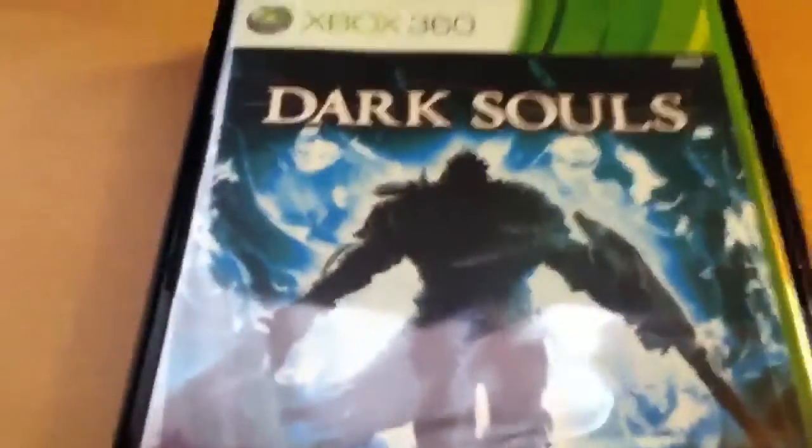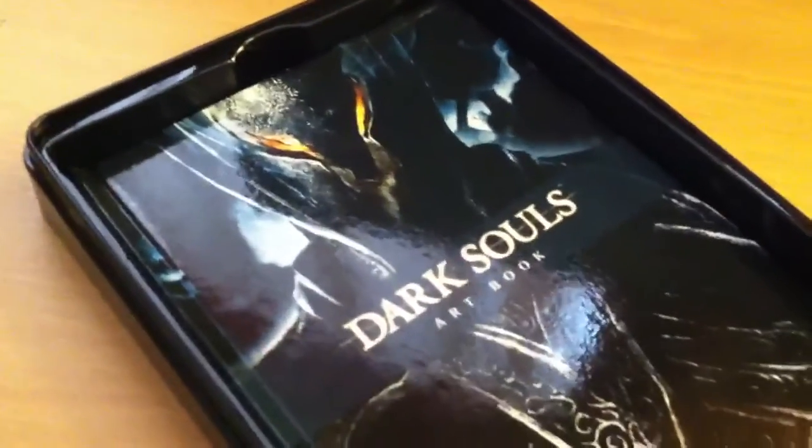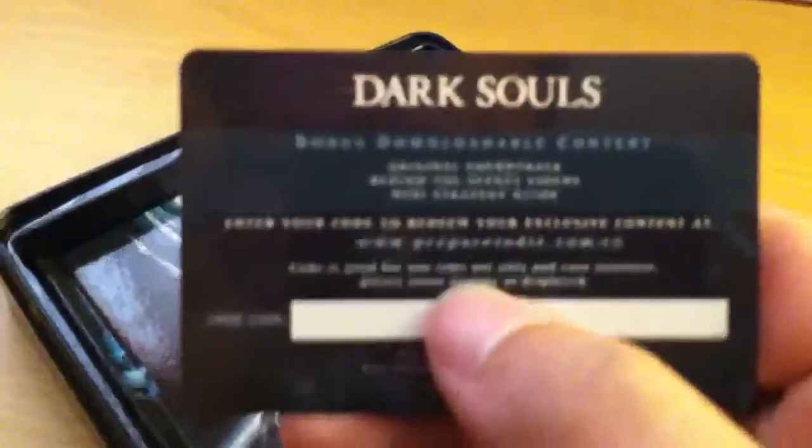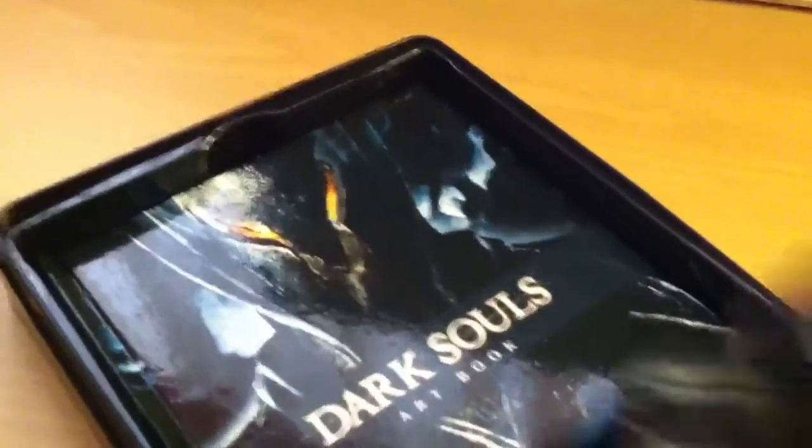So it just comes in half. First up you have the game — I believe this is just the standard edition that everyone will get out of the store. I've seen unboxings of the standard; this looks just about the same. Then there's a card — let me make sure there's no code on the back. Oh, there actually is. This is the redeemable code for the soundtrack, the behind the scenes videos, and the digital strategy guide. So they're all just here on this little card.